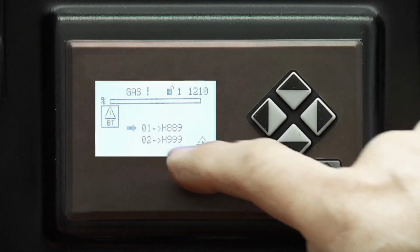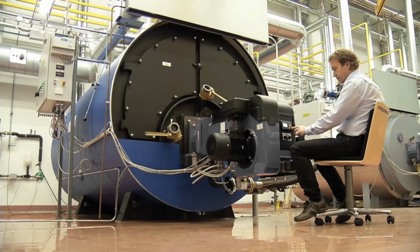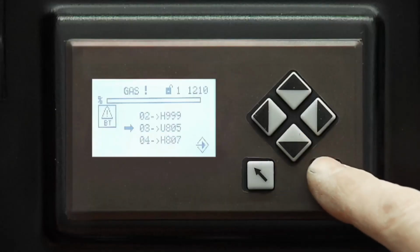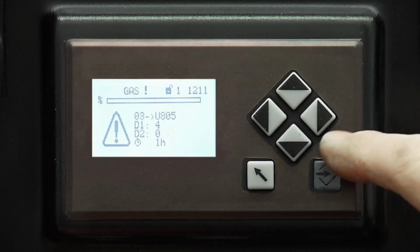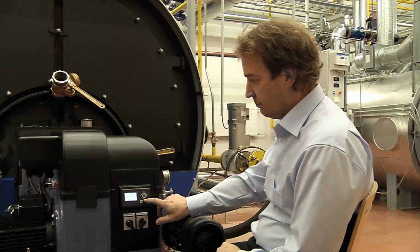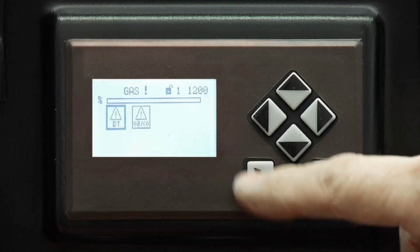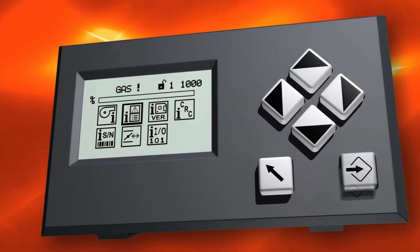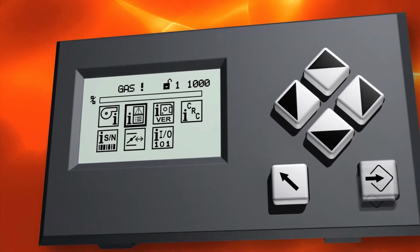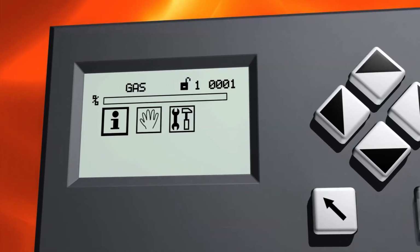The display shows the last 10 faults. You can browse through them, and if you require more information on a specific fault, just press Enter to see the details. Detailed information on the error codes can be found in the documentation. Pressing back repeatedly will take you back to the main menu. Now that you've carefully commissioned the burner, the Lamtec BT300 system will operate your burner efficiently.